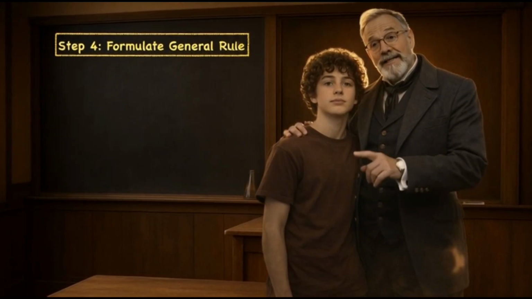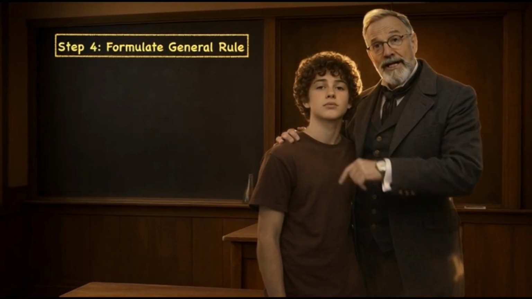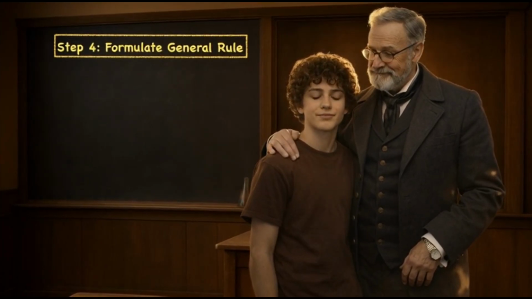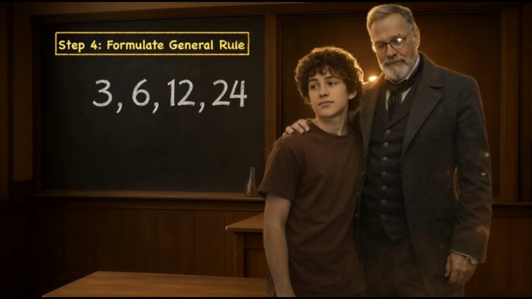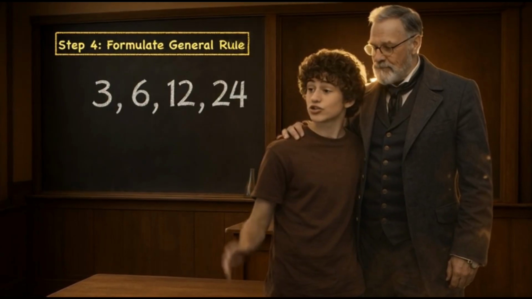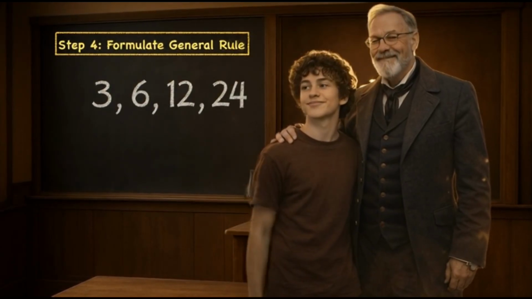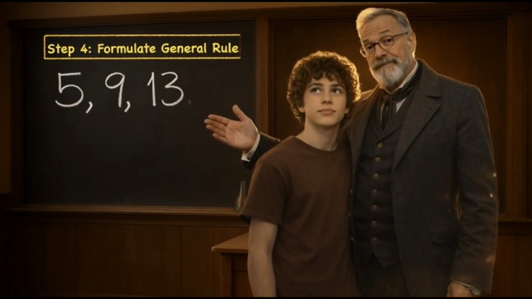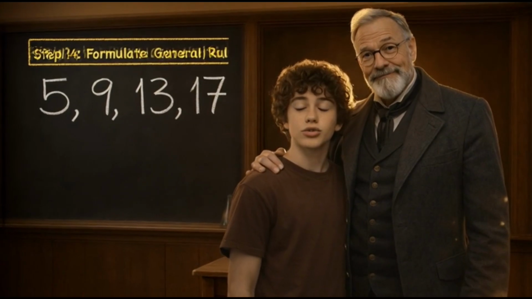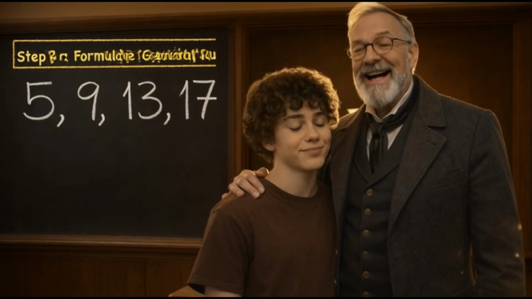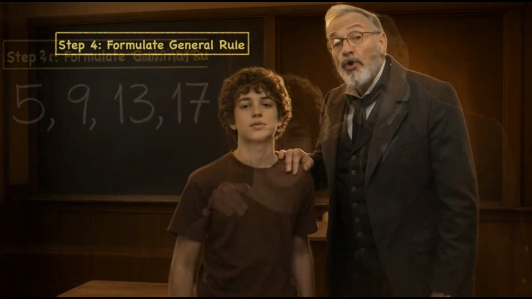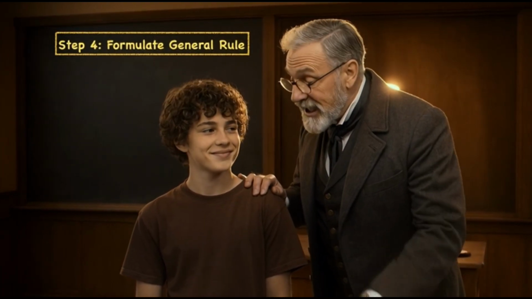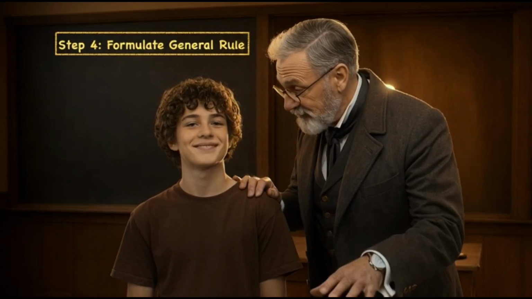Once we discover the pattern, we must state the rule that produces it. The rule explains how each number leads to the next. The numbers double each time, so the rule is multiply by 2. Now, consider this sequence. The difference is 4. So the rule is add 4 each time. Excellent, Jaden. That's the general rule. A good rule must be clear enough that anyone can continue the pattern. State the rule, and the sequence reveals itself.